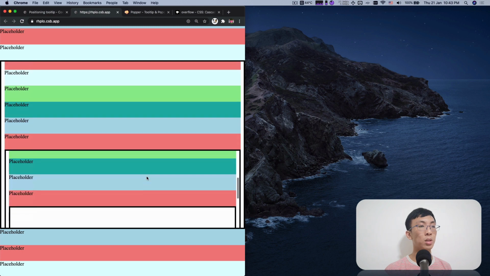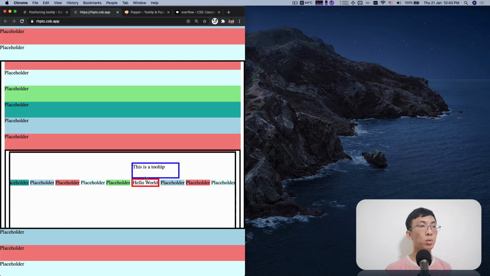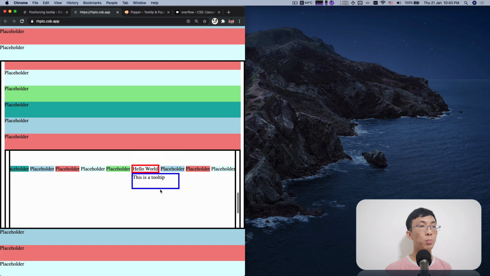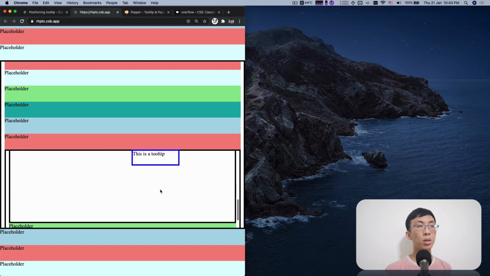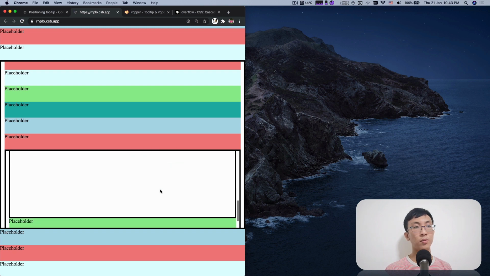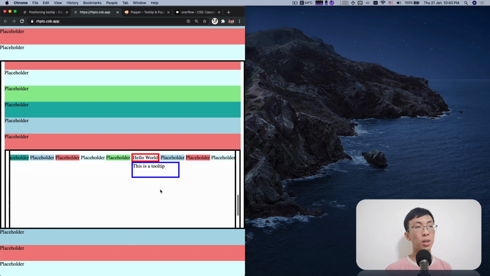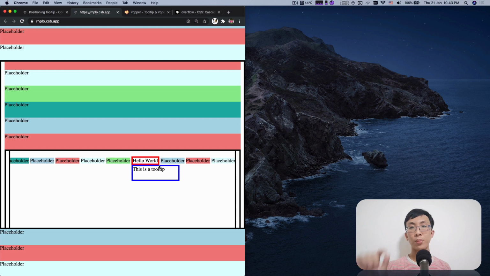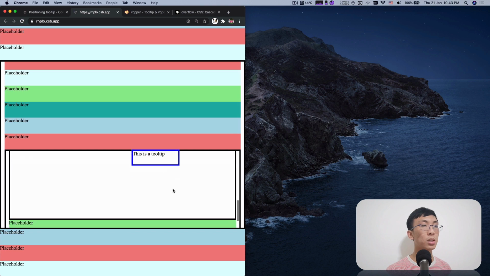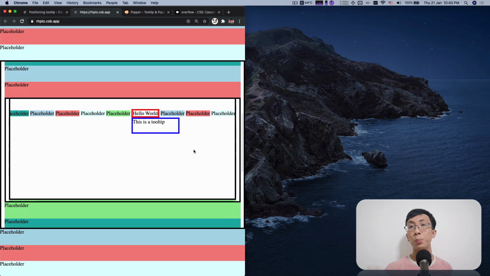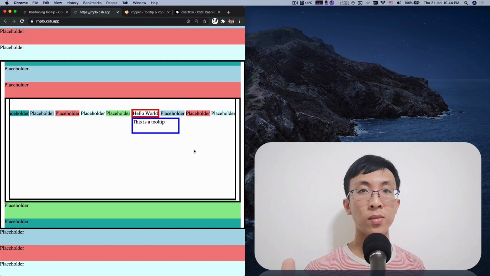If I scroll up, it's not immediately gone, and then it's gone, right? 40 pixels allowance. So yeah, there's a lot of things that you can play around with. You can add some offset between the element and the tooltip. But this is the basics of positioning your tooltip using vanilla JavaScript, right?